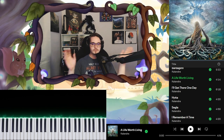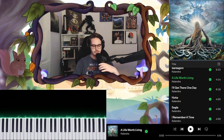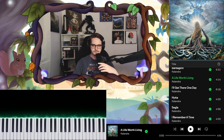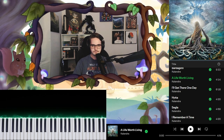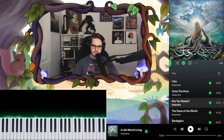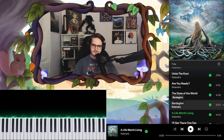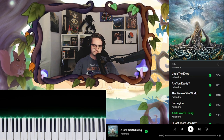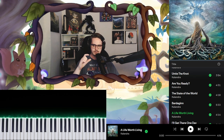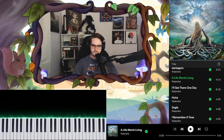So far, halfway through, my thoughts: even if the second half of this is amazing, this album still won't be quite as good as The Line. I think that album is perfect. Flawless. Not a single skip. With here, I might skip Are You Ready? I might skip the second half of this song. I don't know. Not quite feeling it. But it's also not bad. It's sitting squarely in the "yeah, this is okay" middle position, you know? Let's keep going.